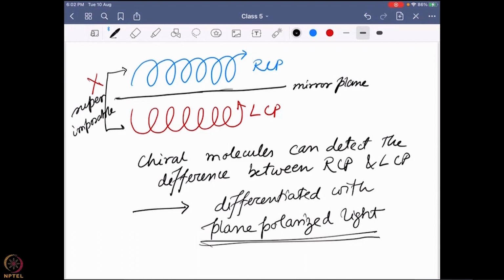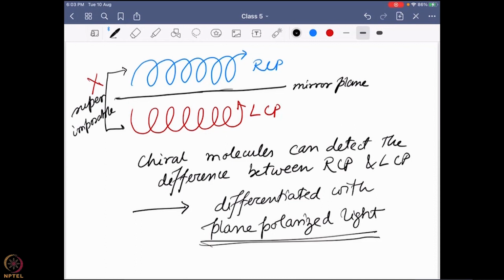And once we create the plane polarized light, now we have unearthed the hidden chirality in the light. So all the light we are seeing at this moment, from the sunlight to all the artificial light, if we can create a plane polarized light, we can unravel the hidden chirality in it. And this chirality present in the light, which is specifically designated in the plane polarized light, can help us to detect the difference between different enantiomers or chiral molecules.